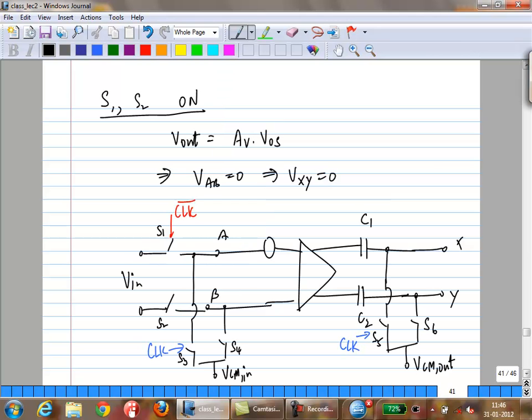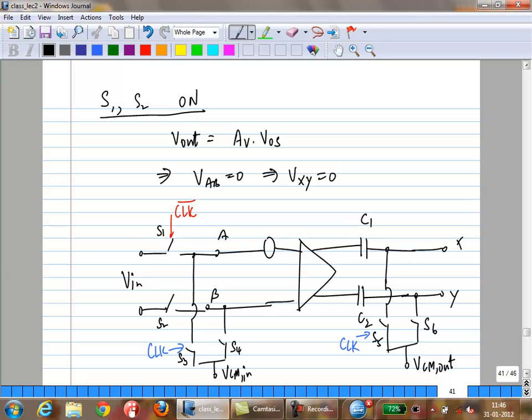Okay, so the idea is, what you're doing is you're storing this large DC voltage across this. What you're storing at the output is AV times VOS, right? So when your gain is very large, your output DC offset is also going to be very large, which is why you don't want to shift the amplifier into its nonlinear region. During this phase when this is closed, the DC will take some time to settle. If you open these switches before the DC settles, your offset voltage stored on this capacitor will be different from the real offset, in which case that mismatch could cause problems if it's large enough.